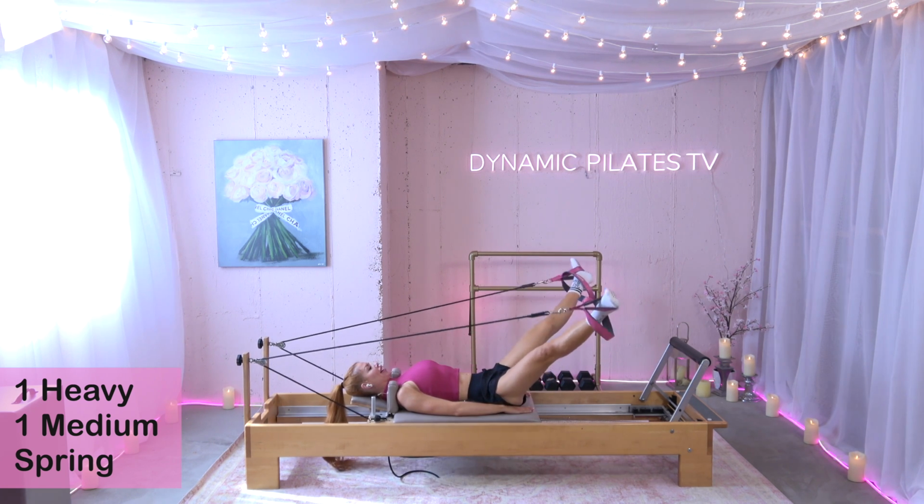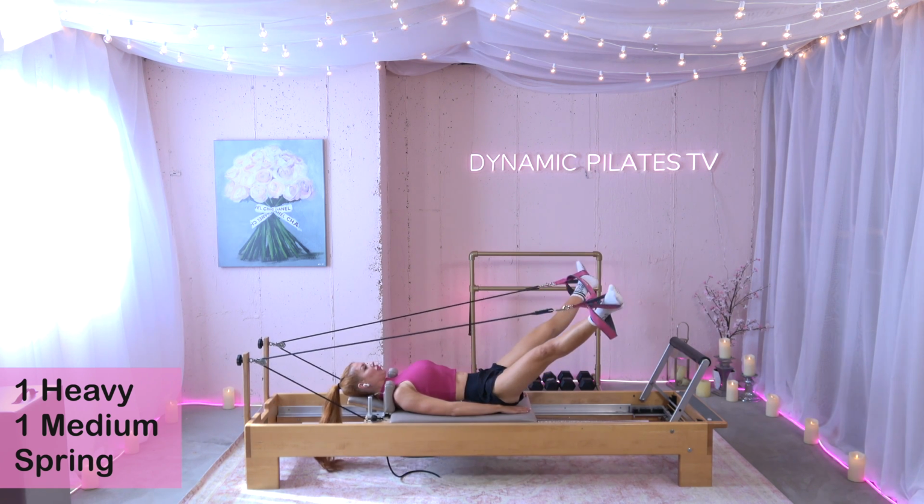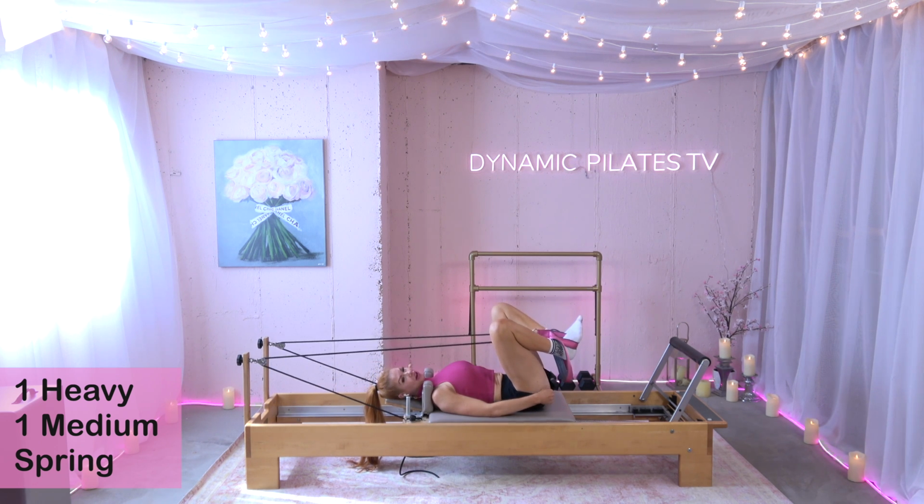Give me 5 more for 5, 4, 3, 2, 1. Bring it all the way in. We're going to go into short spine. So if you brought your headrest up, now's a good time to lower it. We're going to wake up that spine a little bit.